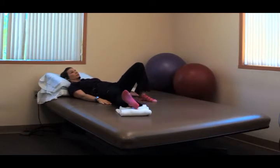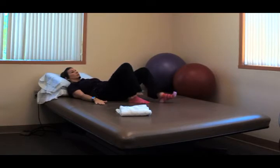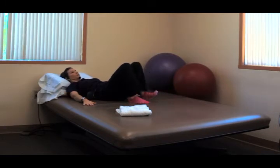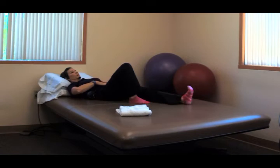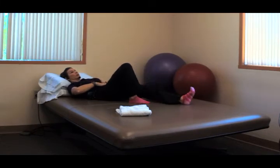So let's go into that position again. This one rests, my other one works. So we'll slide and bring it back in, keeping my toes off the mat, just with that heel. Still engaging with those belly muscles, so almost as if you're pressing your belly button in toward your spine. It's not a suck in, so I'm still breathing. It's more of a press in, as if the heavy brick were on your belly. You want to stabilize that.